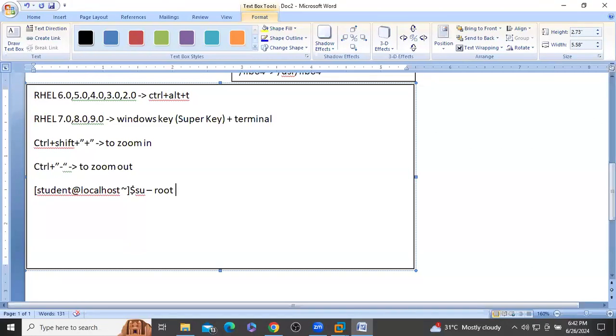So coming to AWS, if you need to switch from the EC2 user to the root user, use sudo -i. Why we need to use sudo -i, I'll teach you later, not now. Let us complete the user and group management concept. Then you are going to understand exactly what sudo is, why we need to provide sudo permissions, and all that stuff. Got it, guys? So at present, use su - root. Then if you execute this command, you're going to get a prompt like this.